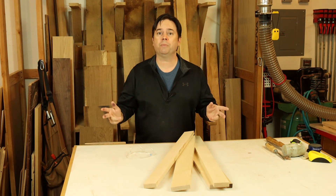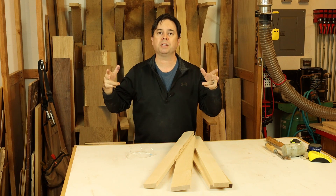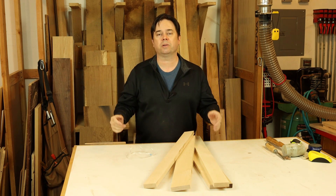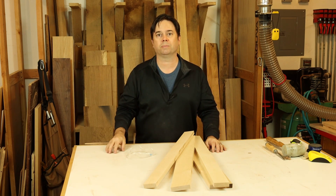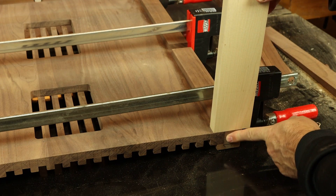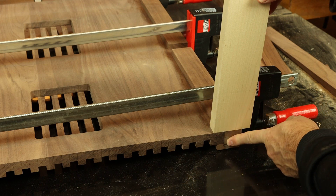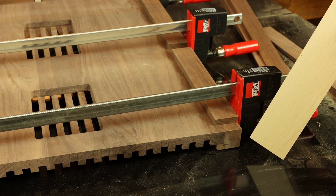We need to make a web frame now. We'll build that with half lap joints — it's going to sit in the top notch of the stereo rack. One of the first lessons I learned about woodworking was instead of taking your dimensions from the plan, take your dimensions directly from the work. With that concept in mind, we'll plane some maple stock until it's just flush with the top of the stereo rack, and that'll be the perfect thickness for our web frame.